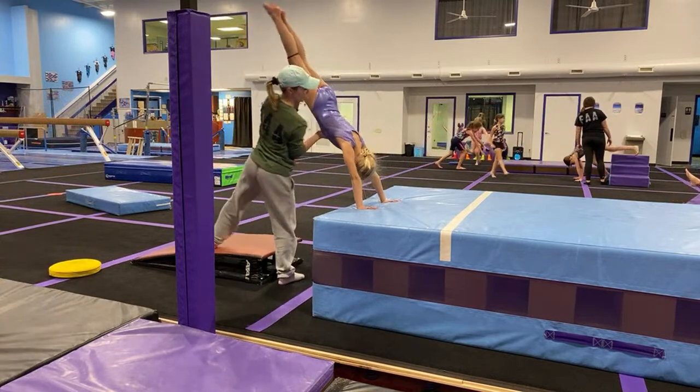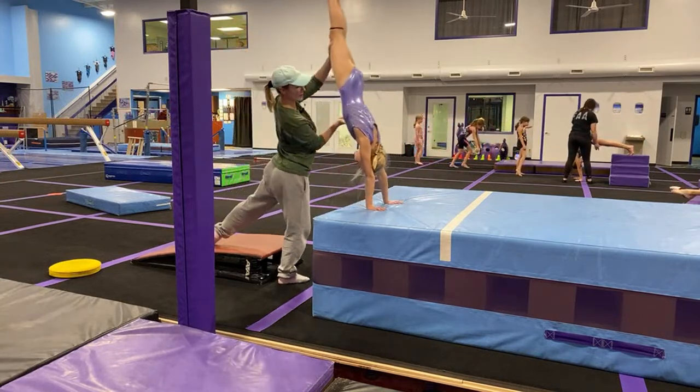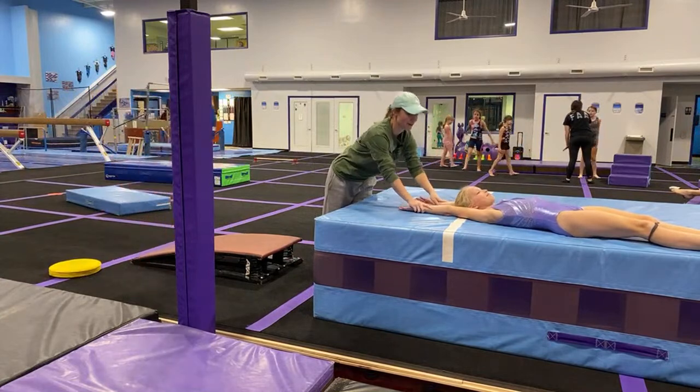Okay, let's get those armpits open. Eyes on hands. One, okay, good try. Two, there we go, eyes on hands. Three, squeeze, handstand. So you naturally are just wanting to close those armpits.